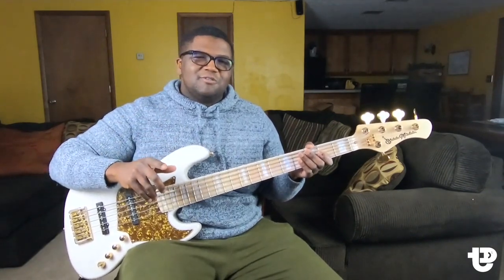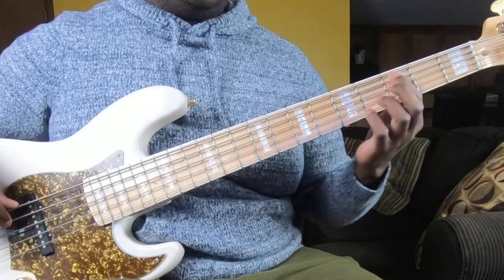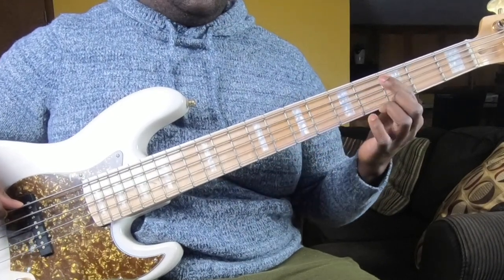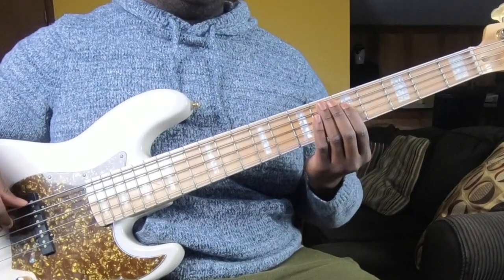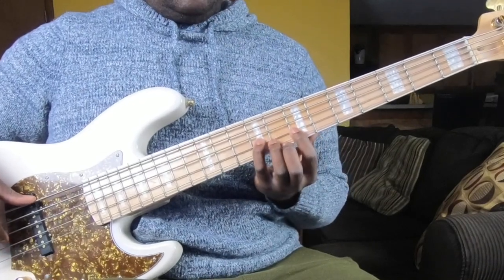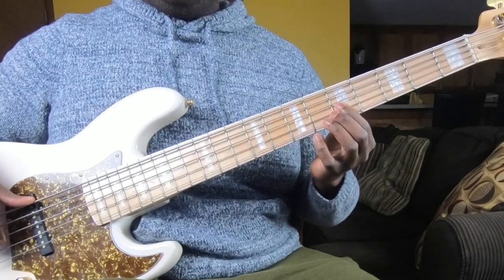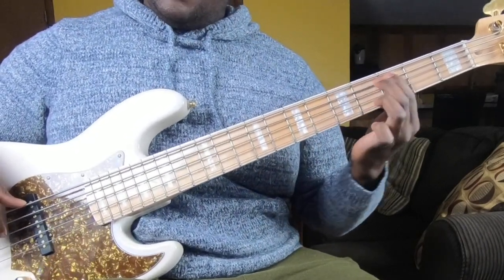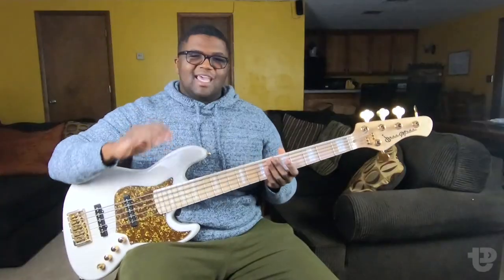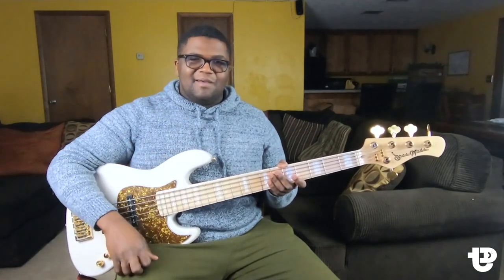Practice with the metronome and practice songs — like playing something in six, four, one, five. So we're in D: six, four, one, five. I'm playing the song — six, four, one — let's go to a different pivot point, the five. Now we got six, four, one, five. Let's take it back down with our pivot point — one and then five — now we're back down to the lower octave. Practice it with the metronome, really lock it in during your practice time, and you'll be playing it easily and just killing it by the time of your next rehearsal.